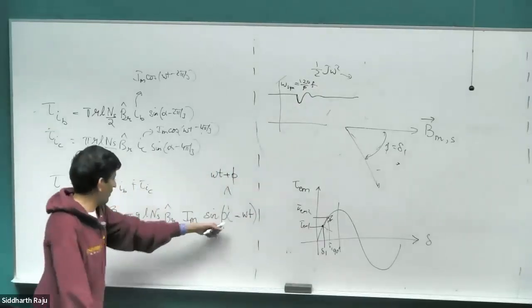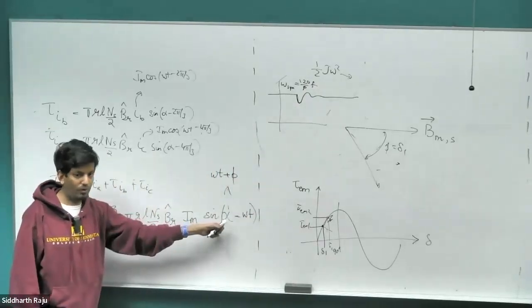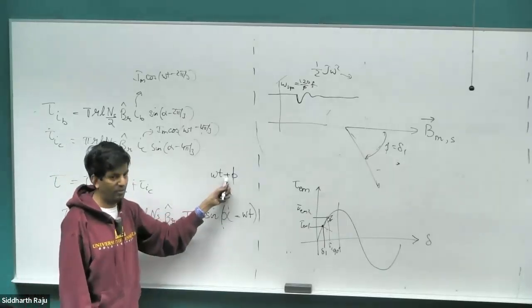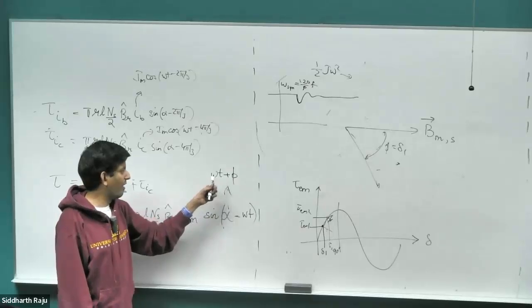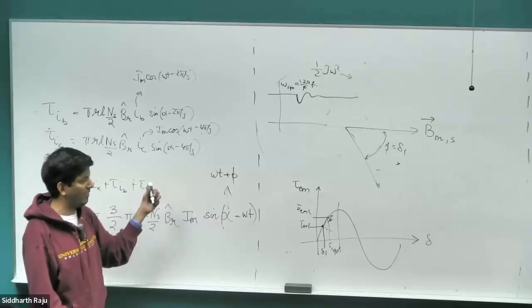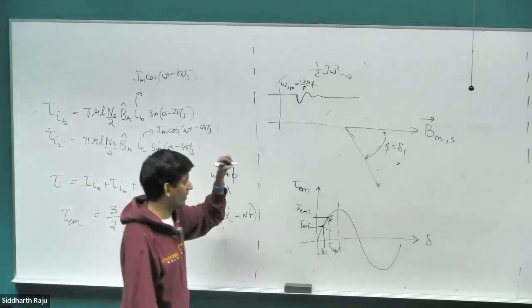If the speed is not synchronous, the torque would go to zero. The only condition that will satisfy is when alpha equals omega t plus a steady phase shift. This phase shift cannot vary as a function of time. If omega 1 is not the same as this omega, is not the same as this omega, then there will always be a net average torque of zero and you won't reach steady state at all.